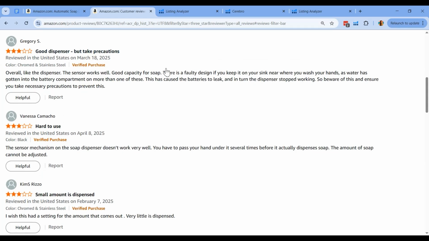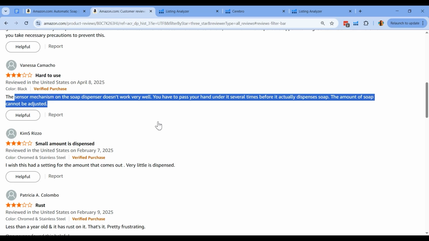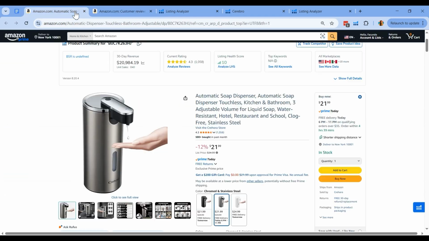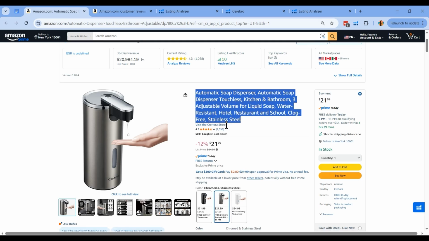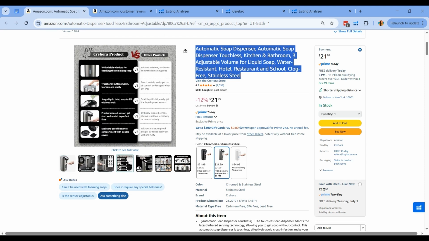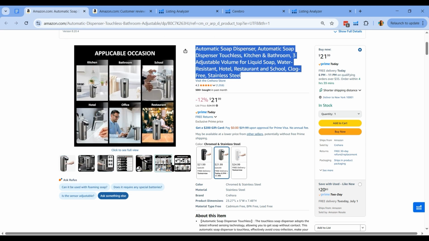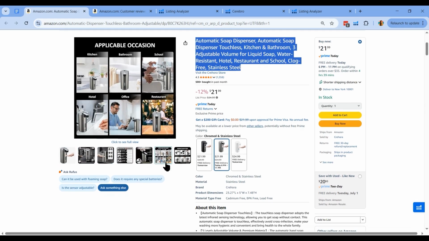With this analysis, what can you do with the info? You can now position your soap dispenser as sleek and modern, leak-proof, and, based on reviews, long-lasting battery, dispenses a good amount of soap, good for thick liquids too. It can also come in eco packaging, and again a free label set for multiple soap types. Then create a listing that fixes everything the competitor missed.